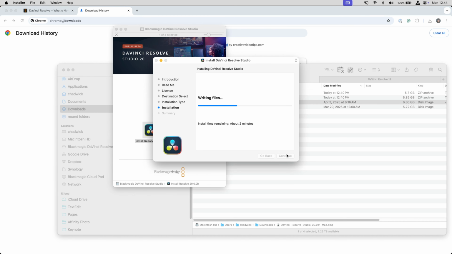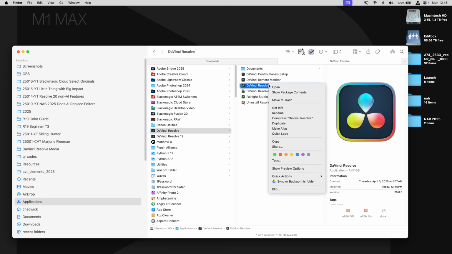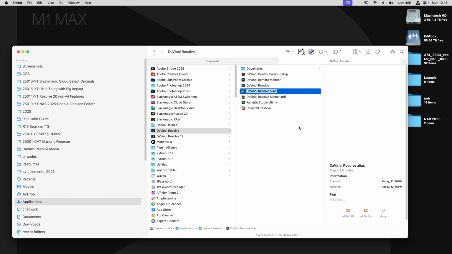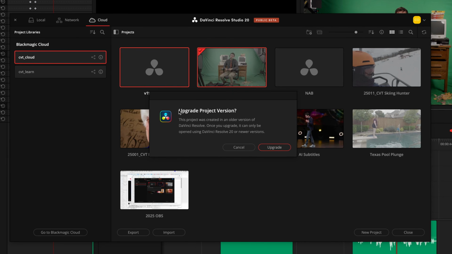After installing the version 20 beta, I leave the name alone on this one so that the future upgrades are going to overwrite that folder and not the 19 folder. And then I also create an alias to the version 20 application just by right-clicking, and I put that on the desktop to give me quick access, because Spotlight doesn't really work when you have two applications in there with the same name. At any point, you can upgrade a version 19 project to 20, but just know it does not go the other way around. You can't go 20 to 19, so please remember to back up your databases and export DRPs, because this is all beta, but this might give you the chance to try some of the new tools from Blackmagic Design without going out to buy another beta computer.